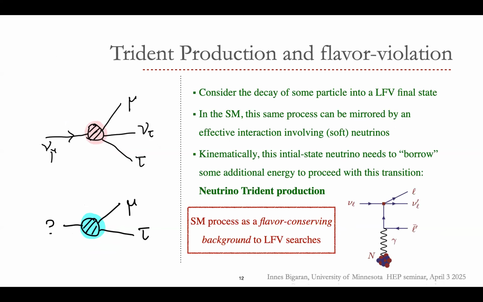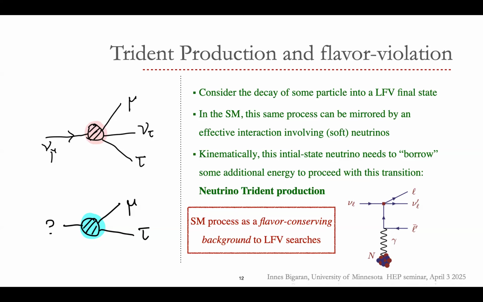In this bottom diagram, I have some sort of new physics model given by a question mark, decaying into a flavor violating final state. A lot of experiments will look for this, and there are many models that predict this sort of thing, say, for mesons in the beam. In the process of generating a neutrino beam, you also have mesons in the beam prior to the focusing and filtering required to get a more pure neutrino beam. You could expect that if there is some sort of dark particle or BSM light meson there, it could decay into a flavor violating final state.